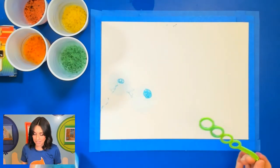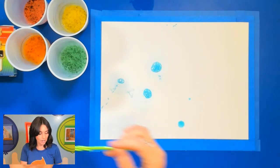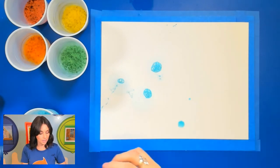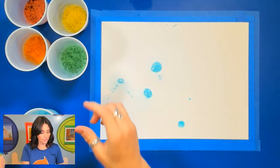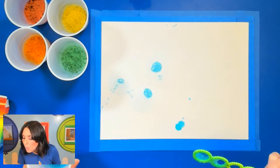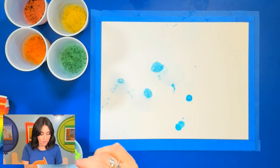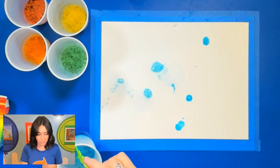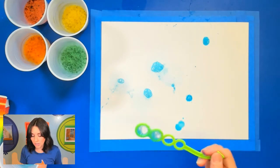This is a really great summer activity to do outdoors with your children. You can see that some of those bubbles are just splattering on — I think I need to add a little bit more food coloring. Once it starts to dry you can start to see those bubble rings form. You can also pick up some of those bubbles and just place them on your paper. Just remember that it does take a while for these bubbles to dry, so it's really important that you do this type of project outside.